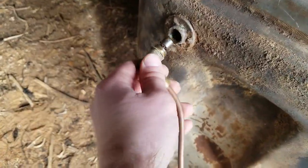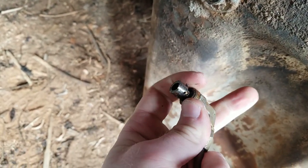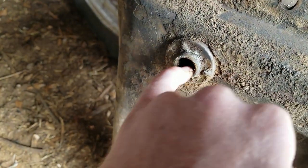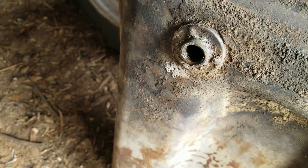From the outside, it doesn't look too bad of a fuel tank, but I unscrewed this. Look at all that rust that's coming out. So all that was getting into my carburetor, clogging it up. You can just see it's a lot of rust in there, so we'll see how this fuel tank sealer works, and hopefully we can clean out all that rust.